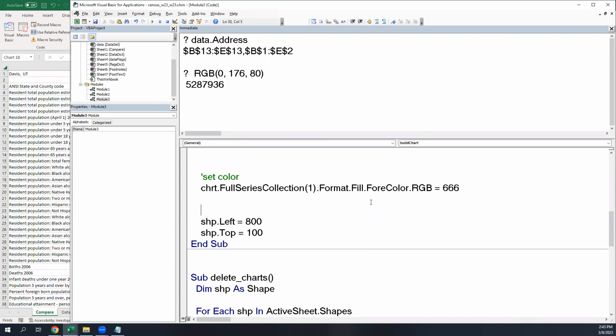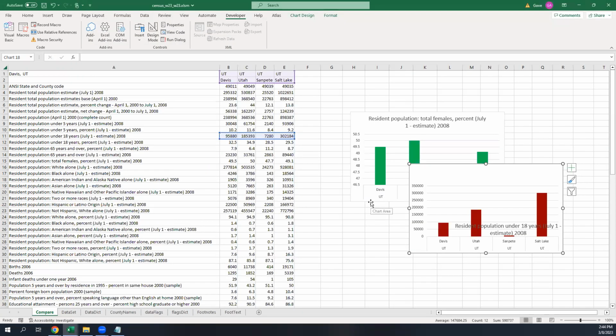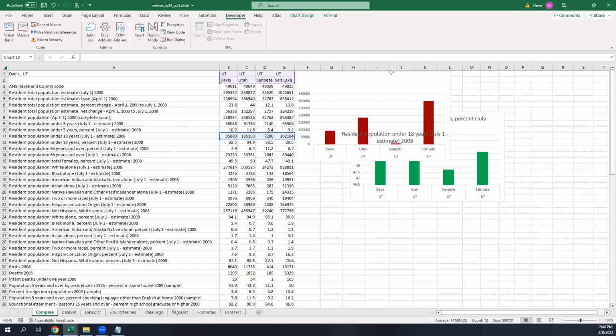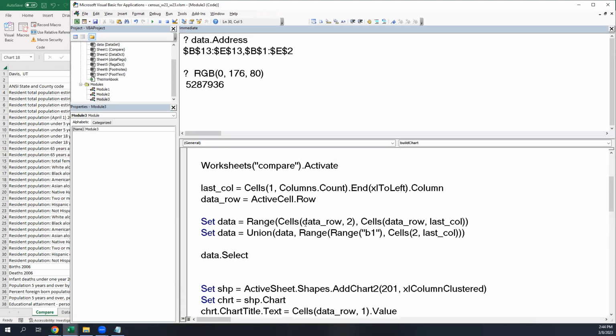Okay, I'd say let's format the chart some more, but I think the chart is formatted well enough. Next thing I'd like to do is make this go into a better position. Right now they're stacking on top of each other. So let's make them go somewhere else. I'd like to put it down just a little bit from the top. I don't want it right up against the top. I want a little bit of a margin in there. And so that's going to be my top.